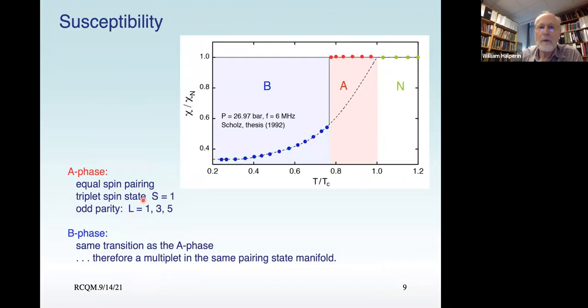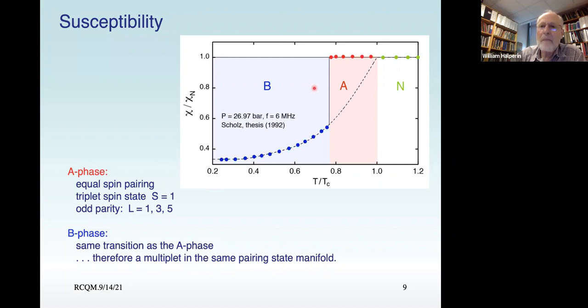And so I start here with the susceptibility, which for a superconductor, this would be the Knight shift. In the case of helium-3, it's not electrons, it's nuclei. And from the normal Fermi liquid, the susceptibility can be determined directly from the nuclear magnetic resonance intensity. And you can see there's no change to high accuracy when you pass into the so-called A phase at adequately high pressure. In this case, around 30 bar.